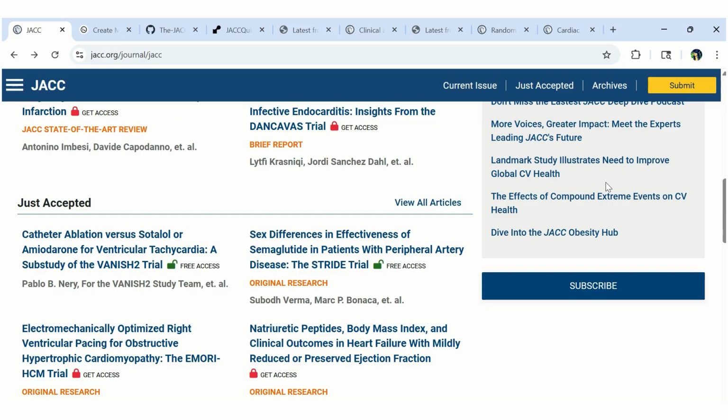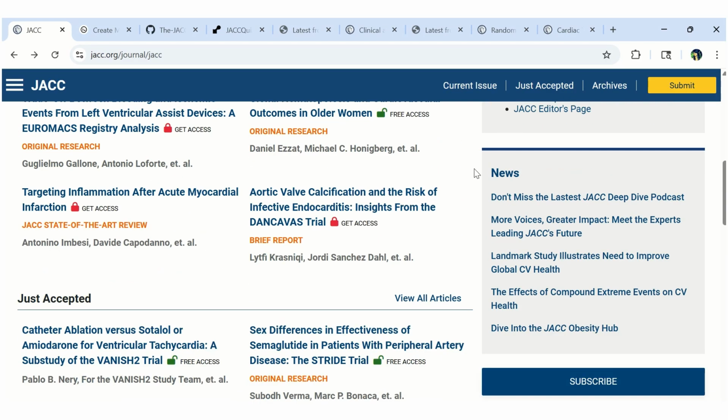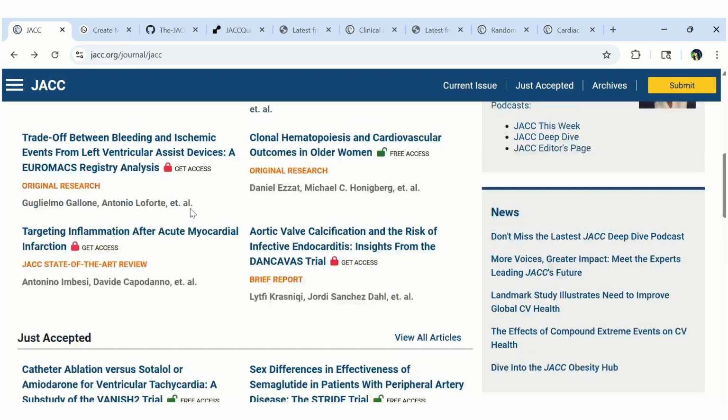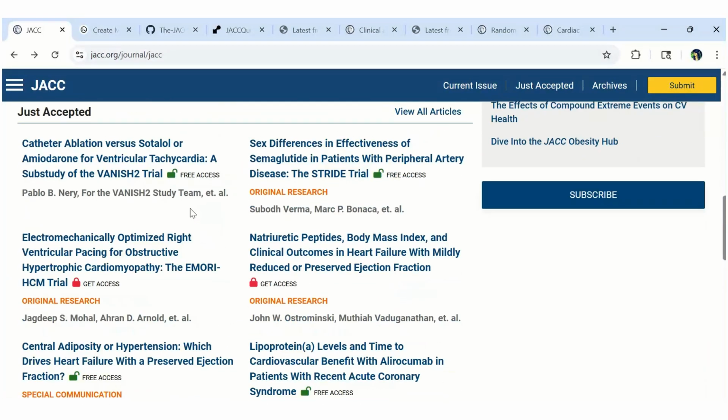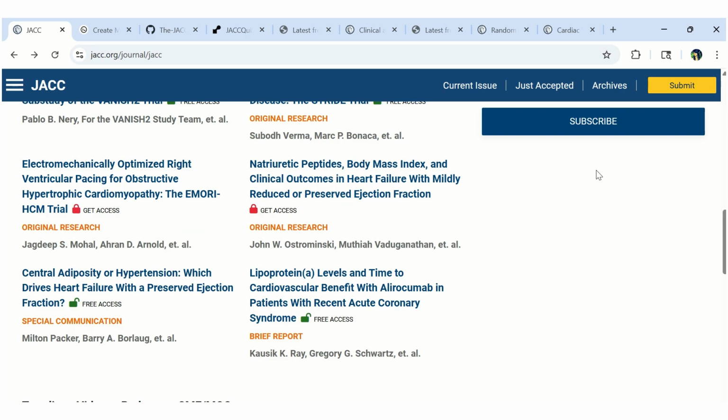This is a Flask app, so we can always have a widget here. We can have one more small widget here with a question based only on the current issue, or a previous issue, or any random issue, and we can have questions only from the articles which are published in that issue.